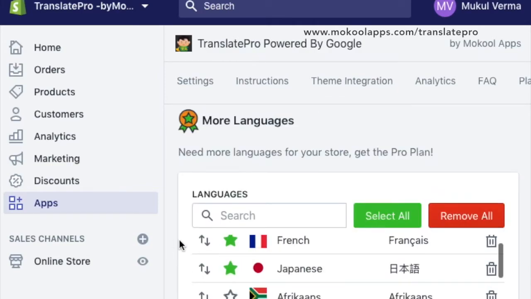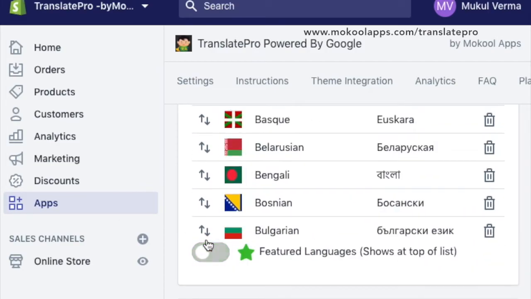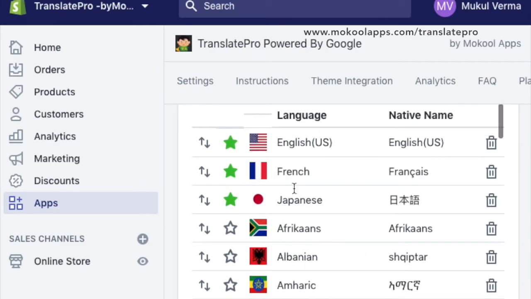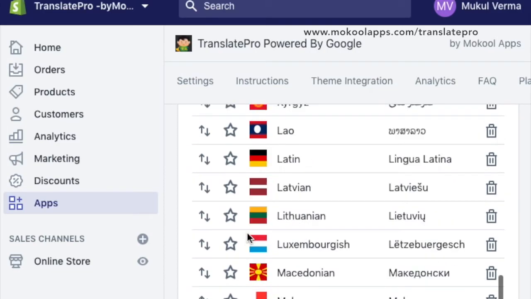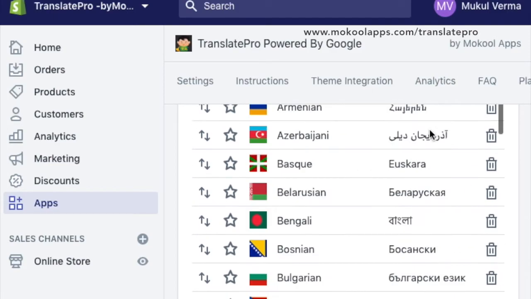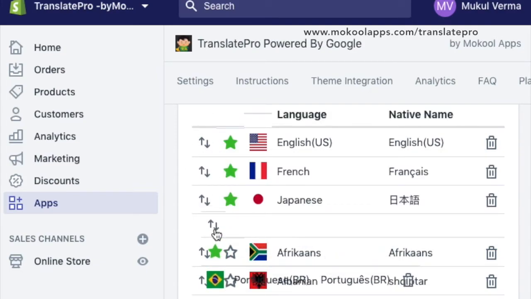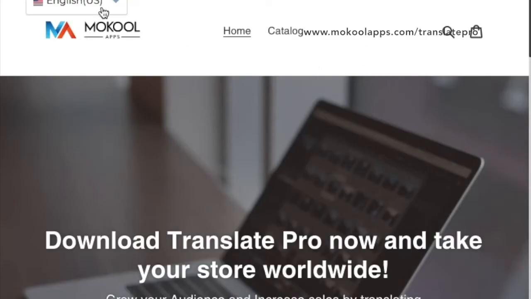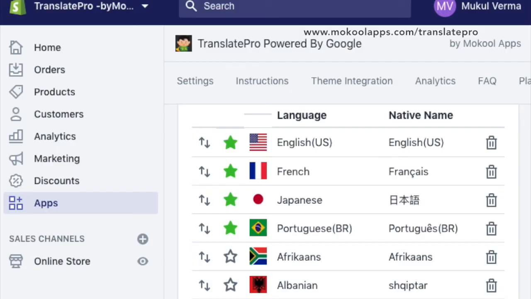And the last part is to select the languages that you want. So come down here, you'll see featured language. If you want the featured language on, that means that those will show up at the top. So I've selected English, French, and Japanese as my featured languages. Let's say I want to select, I don't know, Brazilian Portuguese. Now that's gone to the top as well, but I want to put that fourth. So I can just drag it down and I can put the order of what it'll look like on my store. So right now I have the three, and then the list of over 100 different languages could start.